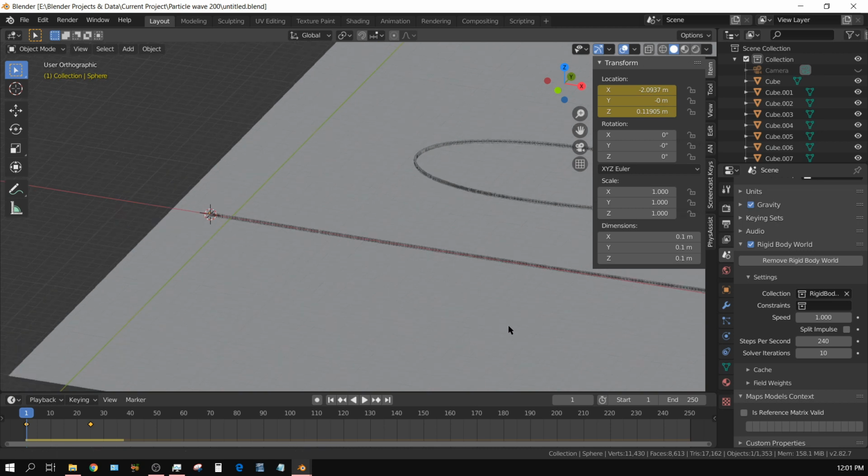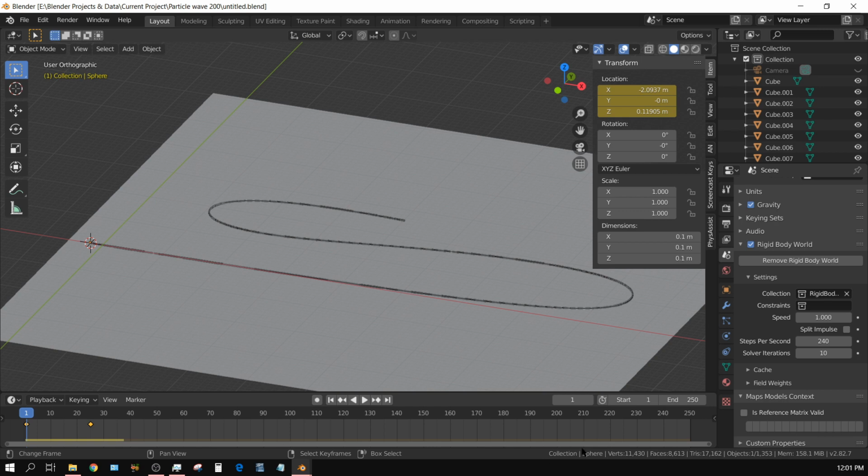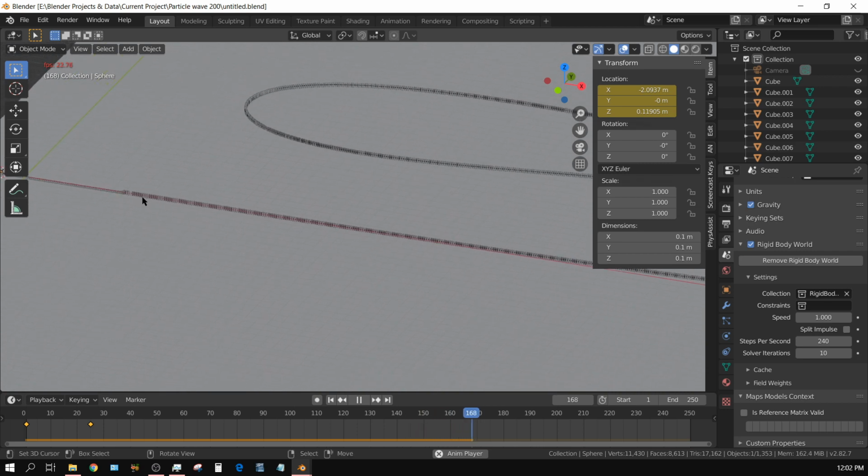All right, now I'm just going to zoom out, and I can tell you right now 250 frames is nowhere near enough to go this entire route. I'm just going to click play. Don't click play yet, or at least don't do it until you have your file saved. But you can see that we're getting to 250, and we're only right here.